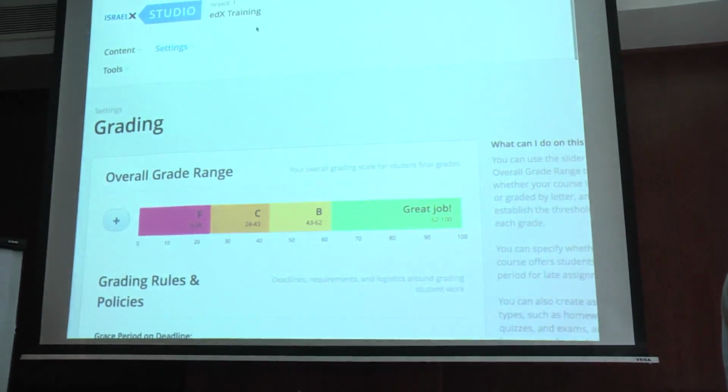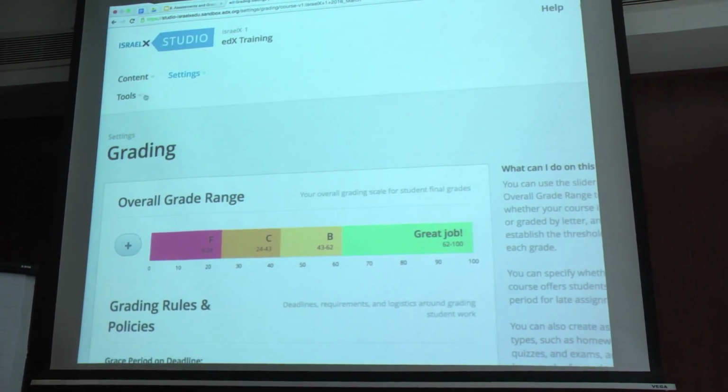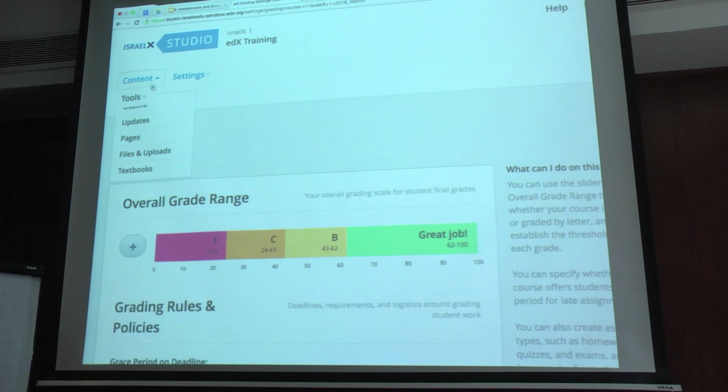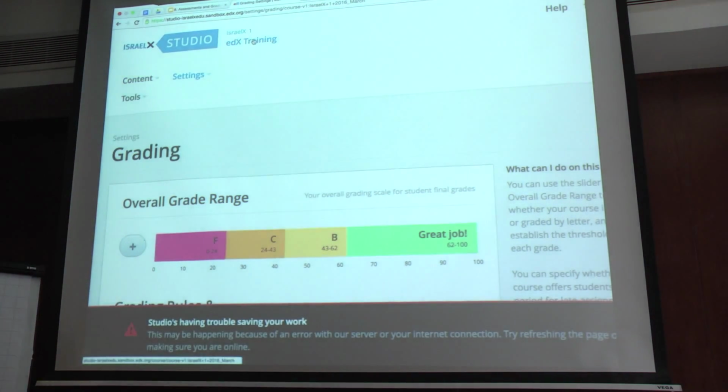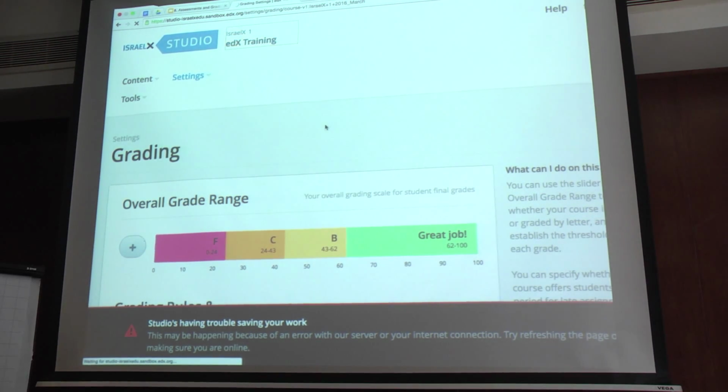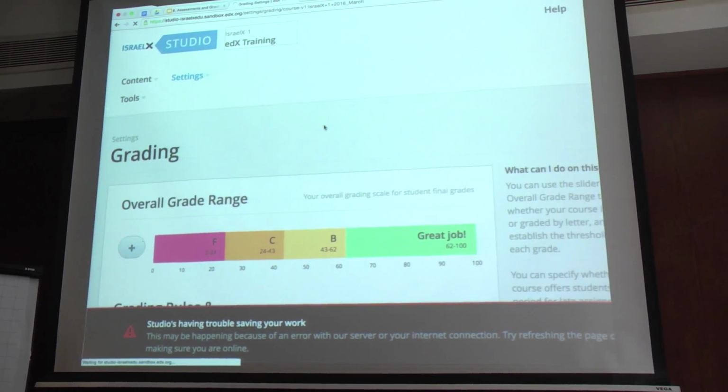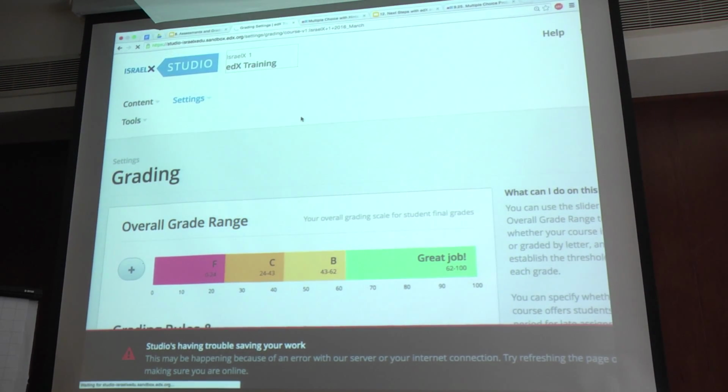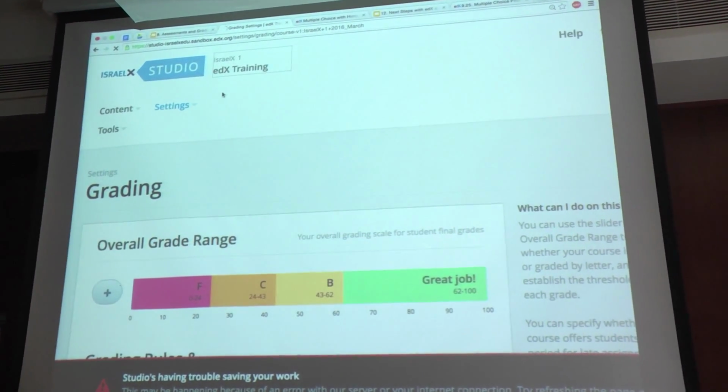Cool. So now that we set this here, I set a new type that's called homework. What I'm going to do is go back to my course outline. Just so you know, there are 2 ways you can do that. You can click content and then outline. It's a little bit funny because my screen's compressed. Or you can click up here, which will be the name of the course. It looks like the internet's a bit unhappy with my computer. We'll see if that works.